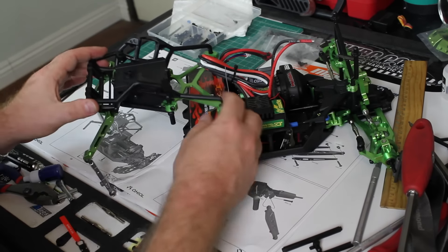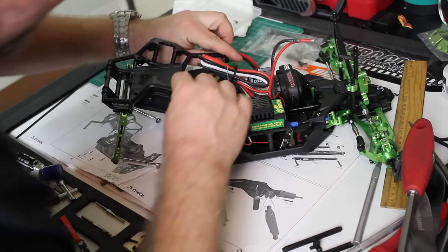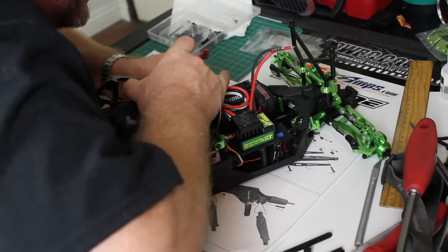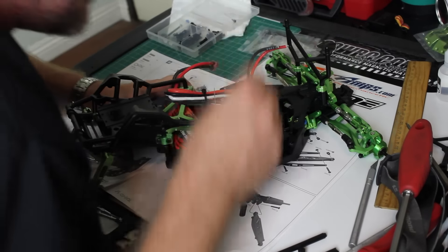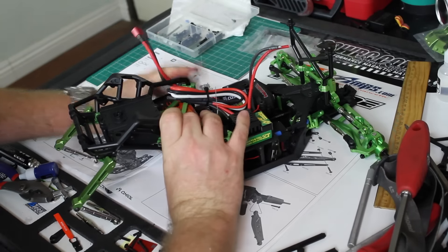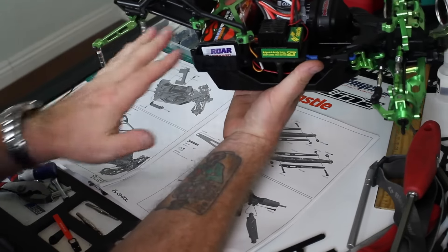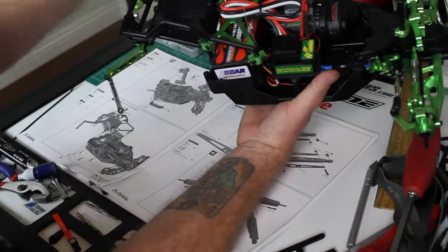I'm really excited to get to see how this looks. In fact, let me just put it in here real quick just so you can see. [assembles part] There we go. So you can see it's actually going to start looking really cool. The green is spaced out nicely across the whole vehicle so it's not just too incredibly green, but I think it looks really nice.